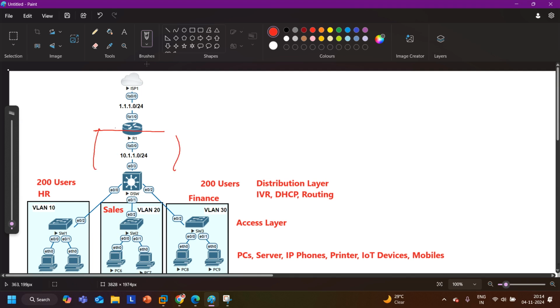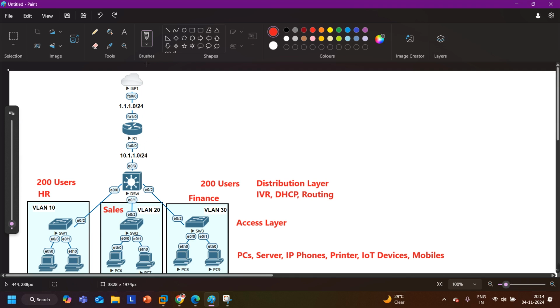And then at the core layer we first have to configure internal routing. This router should have routes for all the internal departments. Then here we have to configure NAT. Why NAT? Because, guys, this is the public network and this is your private network. The IP addresses which you are using over here are private, but the IP addresses here are public, and by default communication between private and public is not possible.